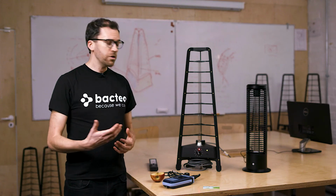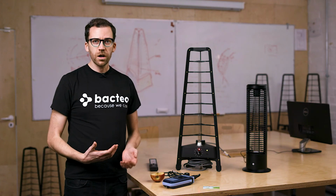So we've shown that the Bacteo UVC works. When you need to use it in your home or office, just select the appropriate room size and the timing will be set automatically. Then you know your room has been safely disinfected.